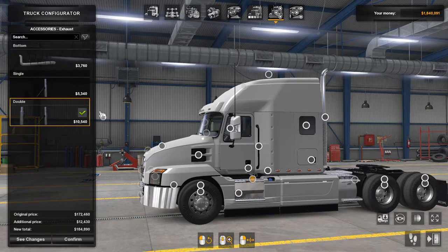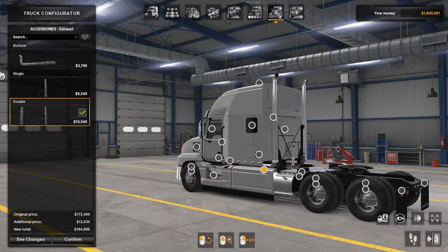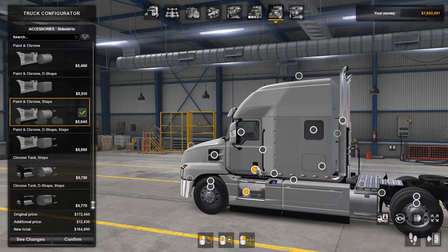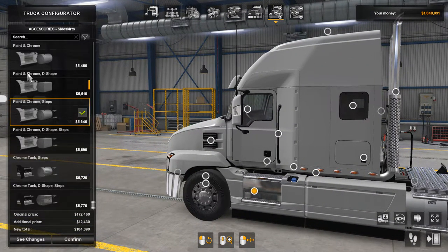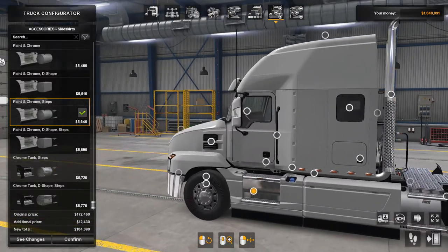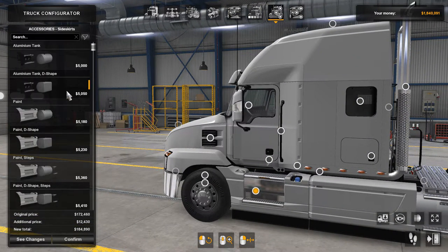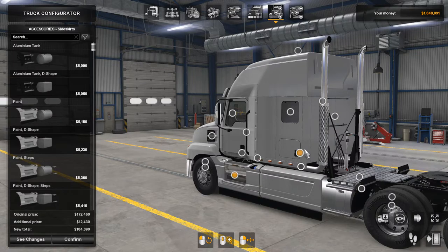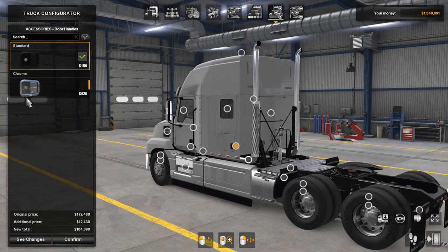This is your exhaust. You have one single pipe and one double pipe exhaust option. This is the side of the truck. You have aluminum tanks, you have painted and chrome steps, you have chrome tank steps, you have painted and chrome side steps. Quite a few options here. This is door handles here. You can put a chrome door handle here, for this little door here.